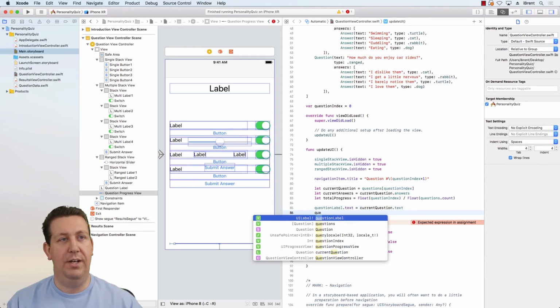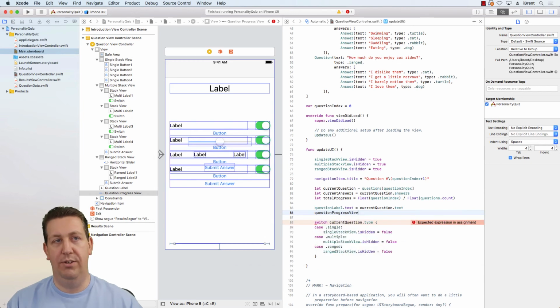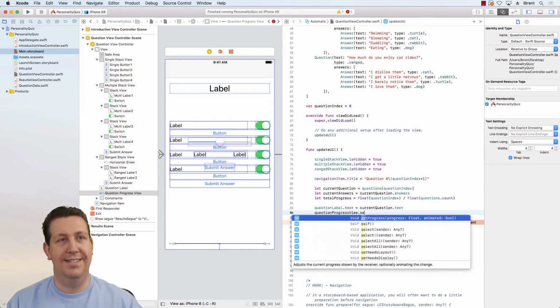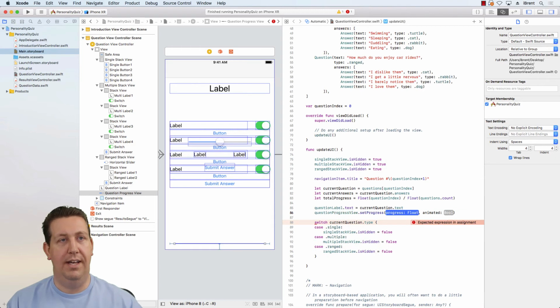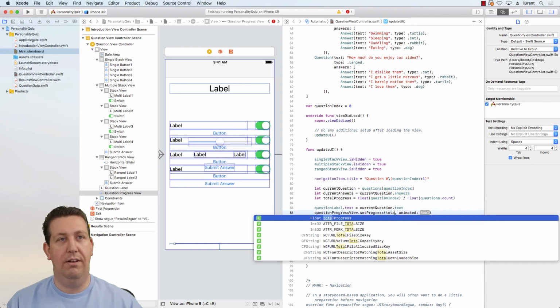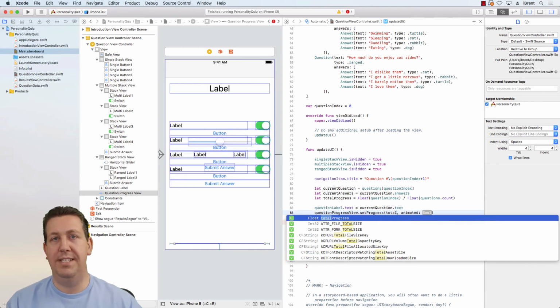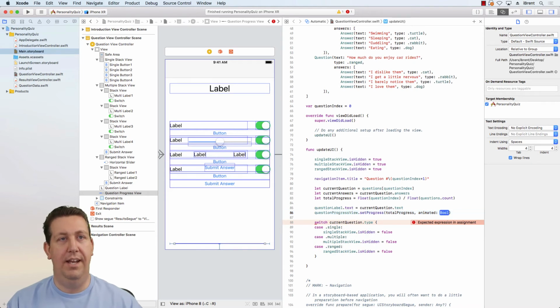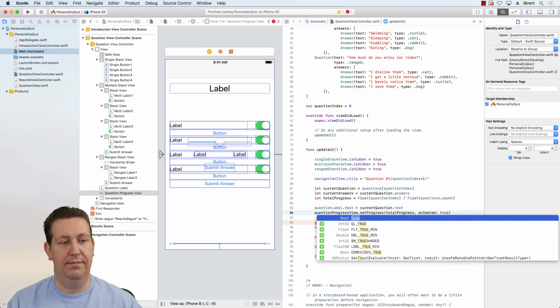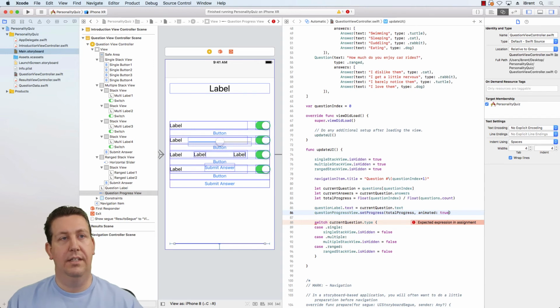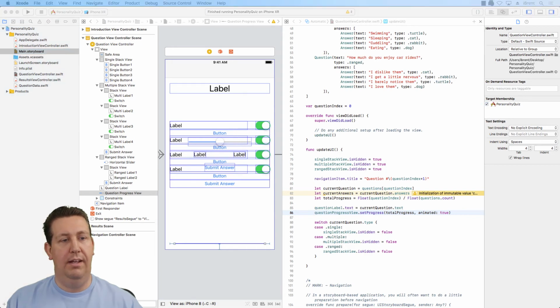And then the questionProgressView, which we created there, dot setProgress, and we're going to say totalProgress. And so I'm just pressing tab again to get these. And then animated is true. Okay. We haven't used currentQuestion answers yet, so we won't worry about that warning. And let's take a look at the next steps.